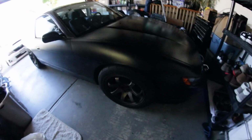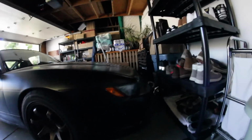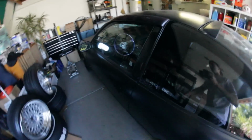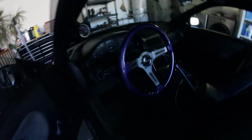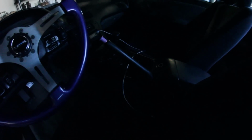I think these are XXRs that they came with. It has a Sil80 front end. I fucking love this Sil80 front end, man. It's so sick. I'll show you guys the interior a little bit. So it came with the Royal Grip steering wheel, little e-brake butt plug so I can rip that shit and get sideways.